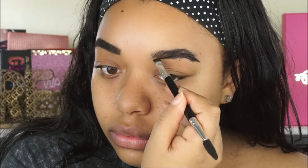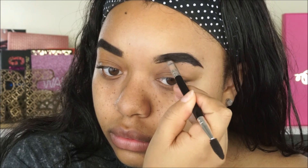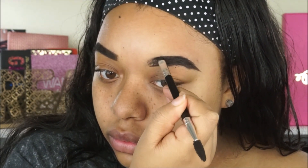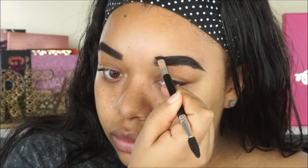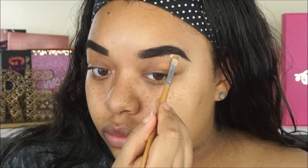So we are starting off with eyebrows. I'm going to be using the Beauty Bakery Brow Gel in the shade Dark Brown. I love this stuff — I use this on my brows every single time I do them. I usually do my brows off camera because it takes me forever, but I love this stuff. It is waterproof, it is locked in and loaded, it's not going anywhere once you apply it. It's the best brow gel I have ever used, and I'm just applying this to my brows making them look as natural as possible, then I'm going to use concealer to carve them out.